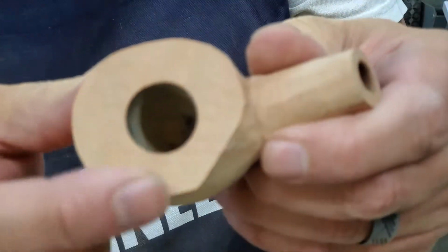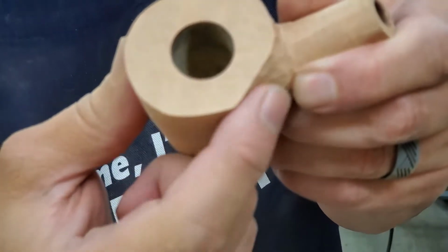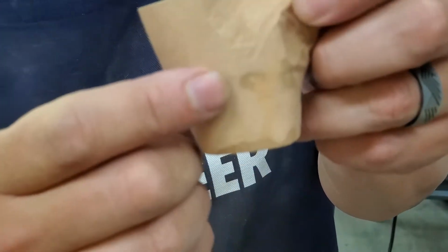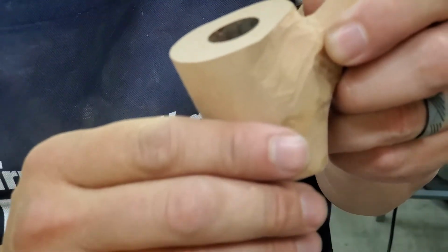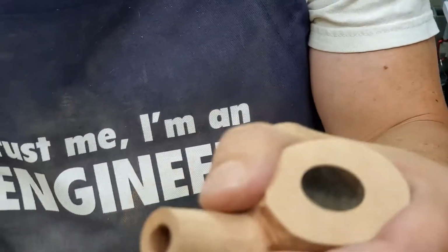You can see I've cut the corner off here. So if I can get this to focus here. I've cut the corner off here. I've put it at sort of an upward angle so that when your thumb sits on it. Now he's gonna hold this in his left hand. So I'm doing this in the left hand.